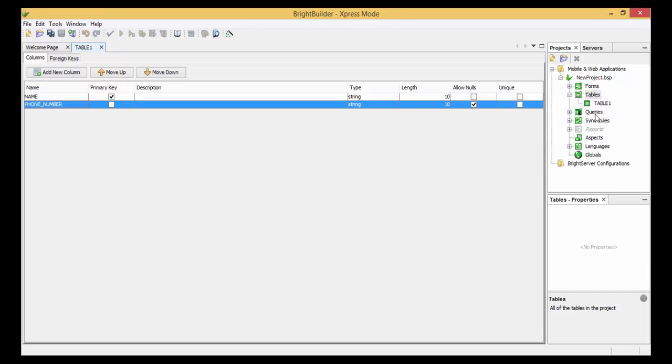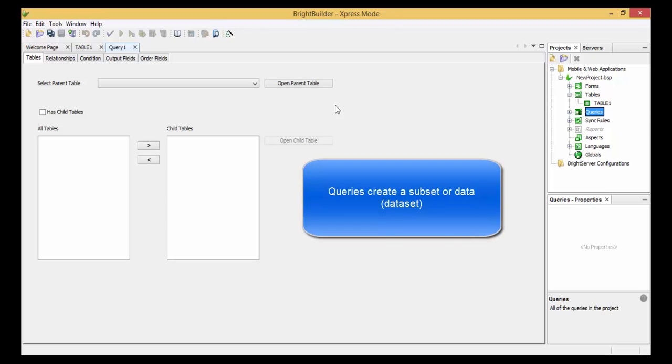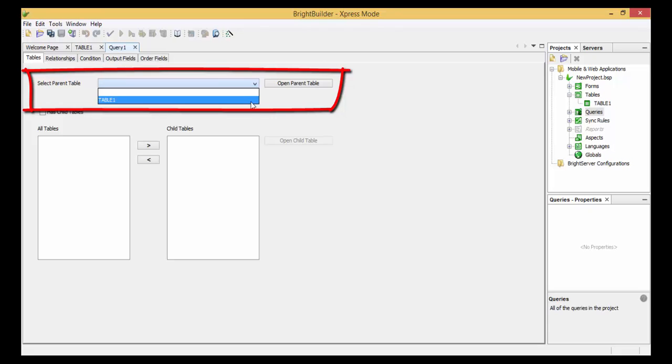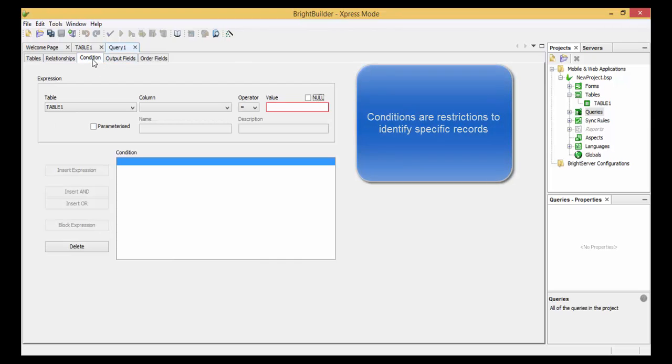Now, the next element we need is queries. Queries use the tables we define in the table subtree in order to create a subset of data or dataset. When you first create a query, it will query for all records in the specified table by default. We can change this by using conditions to specify certain records we want to form the dataset.